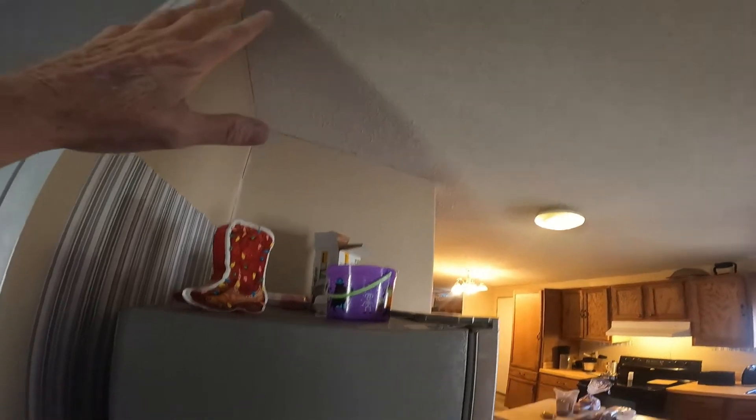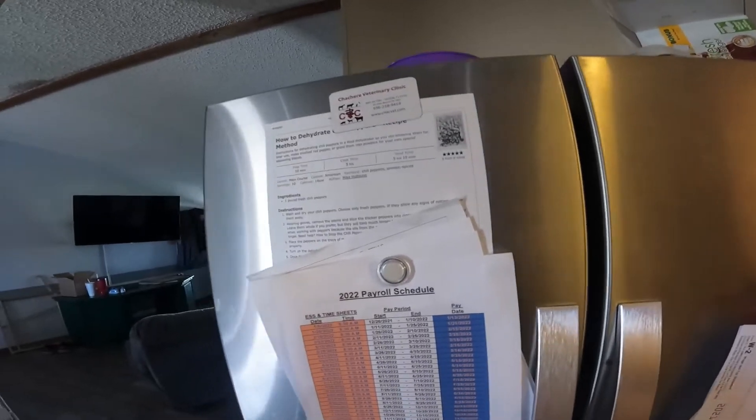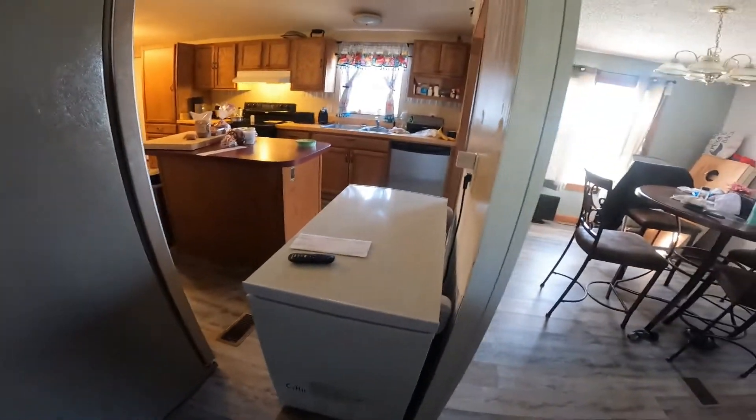She suggested walling this off all the way to the ceiling with ship plank — build a wall but use ship plank. And up here you can put shelves across the top for more storage. But this little open area right here — I don't know what to do with it. If y'all got any suggestions on what to do with this little open area, maybe just put a wall right here, I don't know.